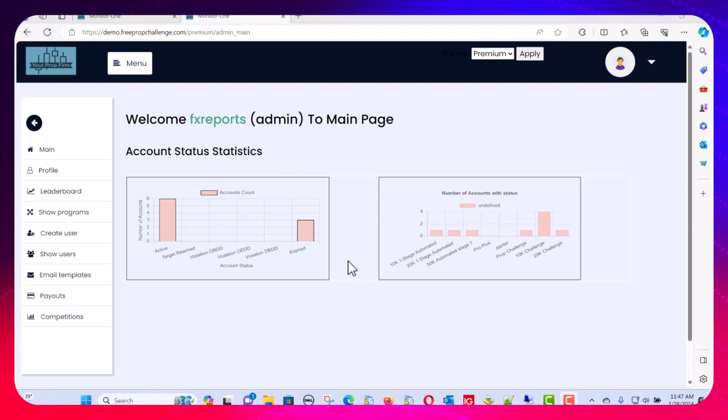The software can operate with automation where the accounts and the trading accounts can get created automatically. However, there may be scenarios, for example, some of our prop firm customers don't want to add live accounts automatically. In that case, there is a manual option.